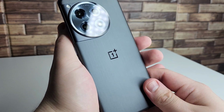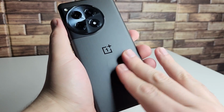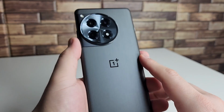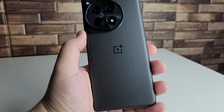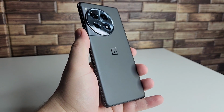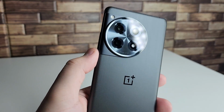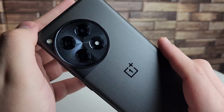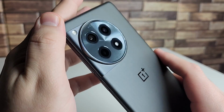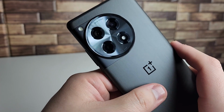And of course, as I said before, this is the iron gray color. Looks really nice, really doesn't leave fingerprints or anything like that, so that's cool. And we have that shiny emblem right there with the +1. And there's not really any letters or anything like that, so a very sexy rear looking phone. Also, this doesn't look like really anything else in the American market right now. So if you are walking down the street with this phone, or you're around friends with this phone, it's going to look pretty abnormal or look pretty weird to everybody else. So it's definitely different but it looks super sexy.